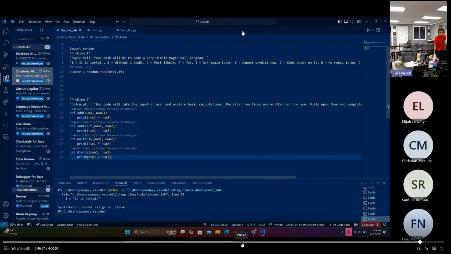Do you want an autocomplete? Basically, what Codeium is: if you type something out, it's just kind of gonna guess. You just hit tab to accept it.